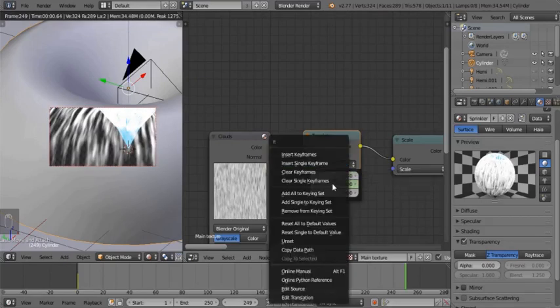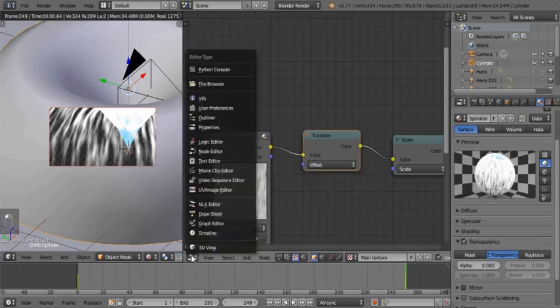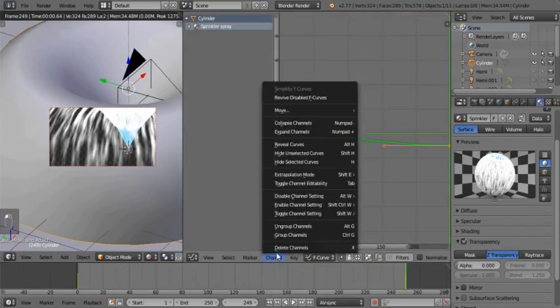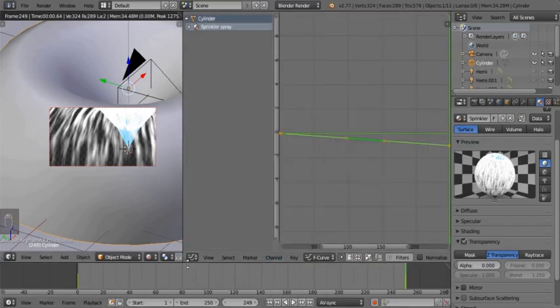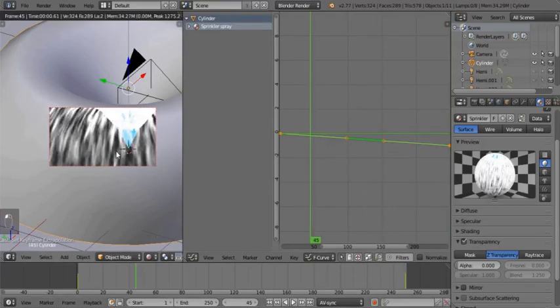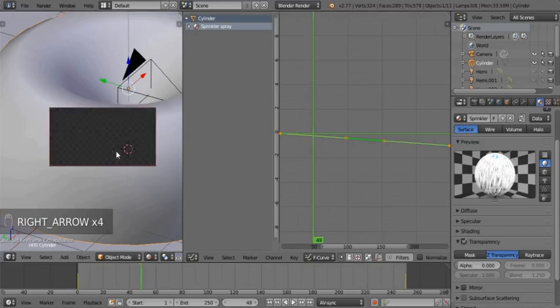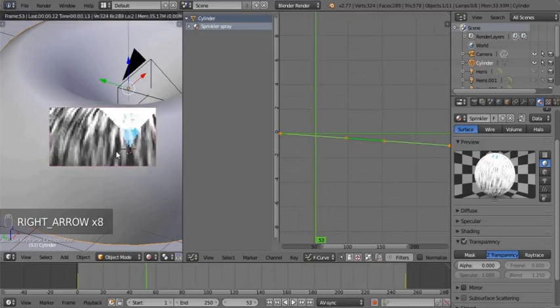And insert another keyframe. Then, of course, we go through the usual stuff of extrapolating it so that it's perpetual. And now we need to scan through it just to make sure it goes fast enough. And that is exactly why we have to check it, because it's barely moving at all.